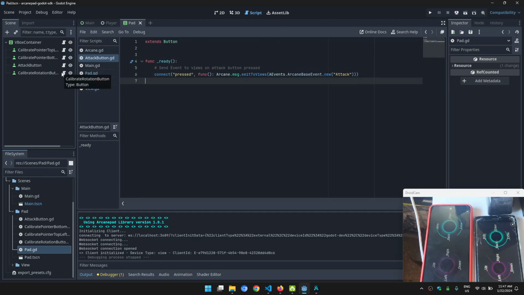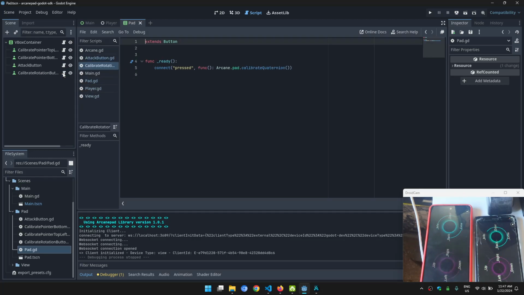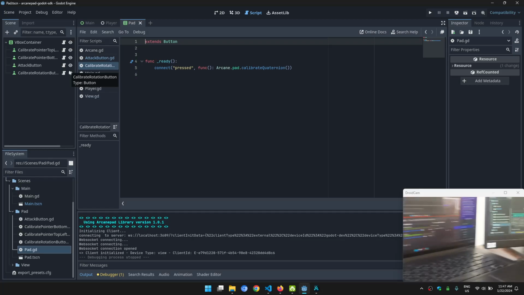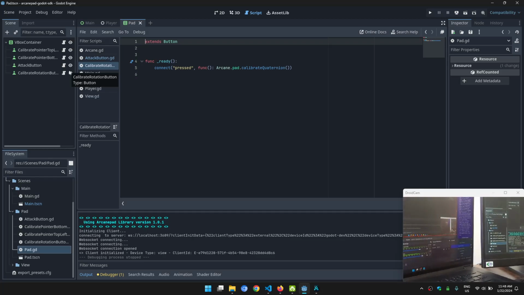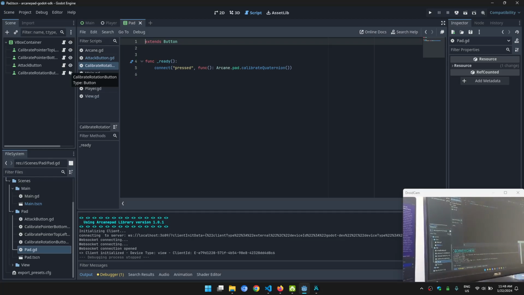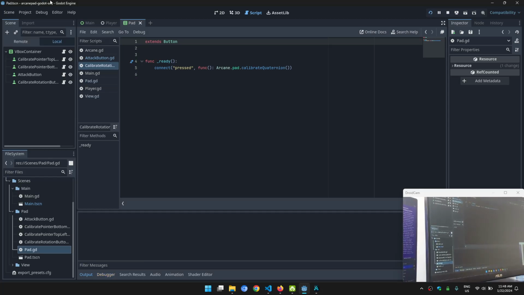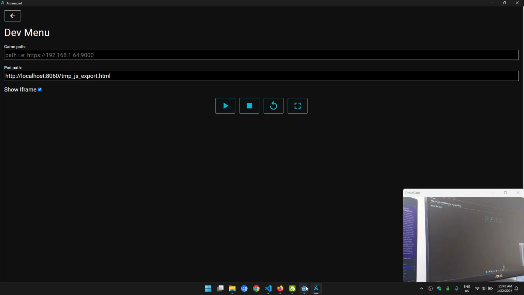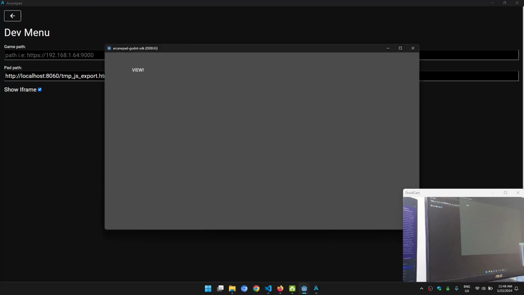So let's see the calibrate rotation. This is interesting. I'm going to move my screen a little bit so you see what's going on. I'm going to run the application on both the viewer and the gamepad, and now it's going to load them.